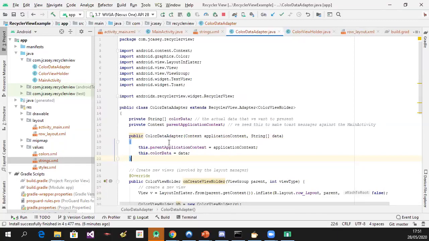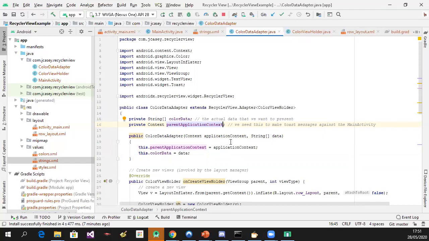The reason we've got the application context is so that later on, when we set up our views and our on-click listeners, we've got a reference to the parent application context so that we can pop up a toast when we want to, just so that we can have some kind of simple user interaction.